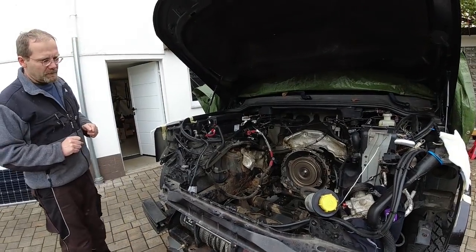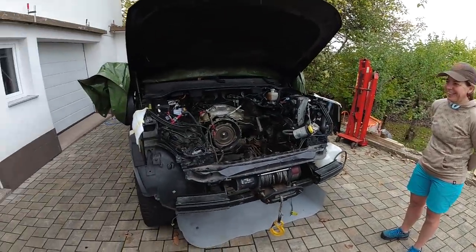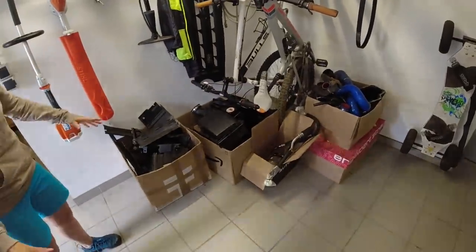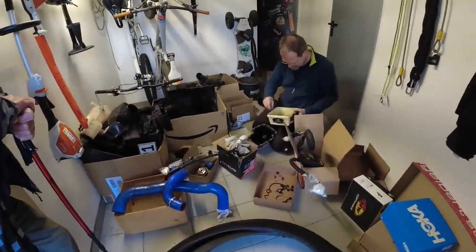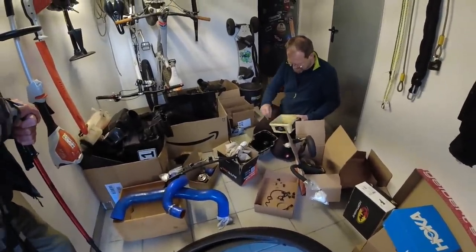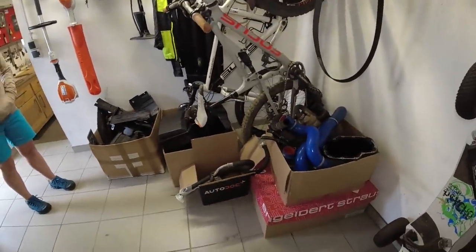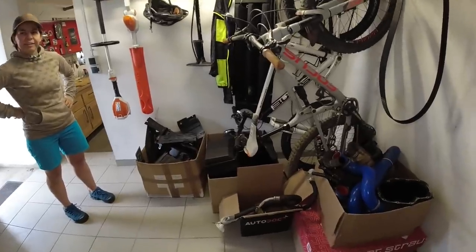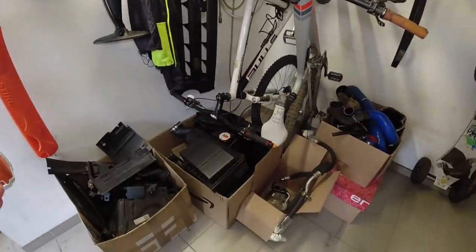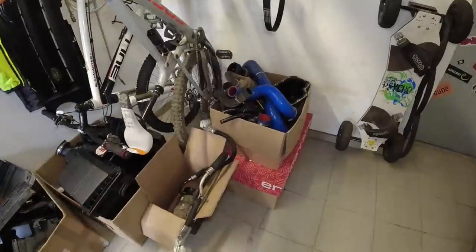We want to go through with some advice on what we did here. Let's take a look at the parts we took out. I organized the parts in two categories - parts we're going to install after the engine is back in the vehicle, and parts we install on the engine before we put it into the vehicle. I try to organize it according to the Land Rover manual.